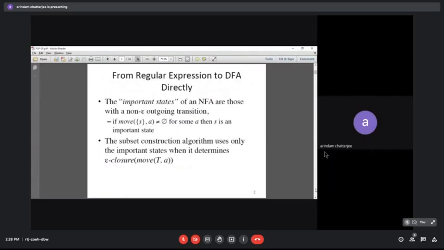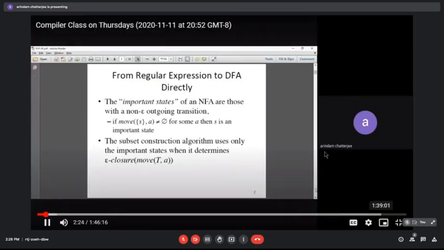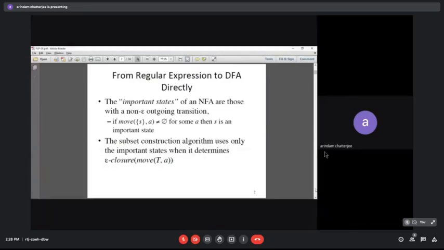So from regular expression to DFA, we use something known as the important state. Important states are those states which have at least one non-epsilon outgoing transition. That means if you have a state which has no transition coming out of it, even an epsilon transition, then the transition function on that particular state for any symbol, including epsilon, is the null set.